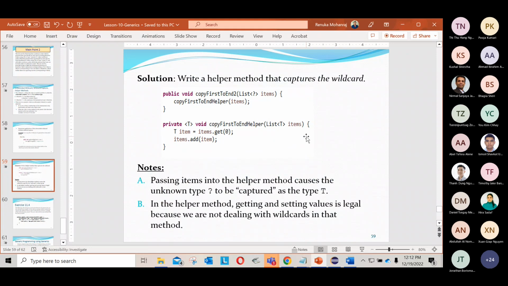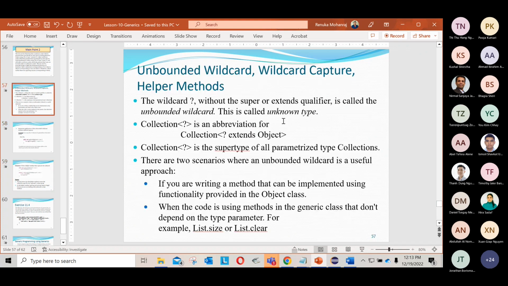So that is the knowledge. You can write a wildcard helper capture method. Now you might ask the question, why should I have this method? So no need for this method when you go with this type. But in this scenario, you want to retrieve any type, but you want to capture it as something, so you need to write a helper method to replace the question mark with some letter. Then only you have no issue. So that's what the better recommendation is.